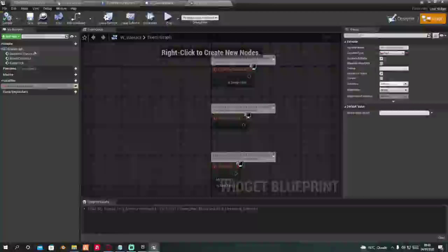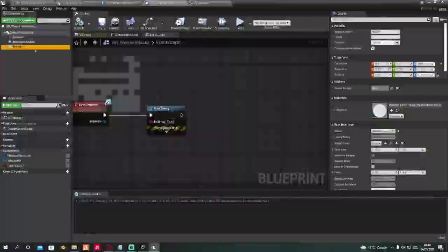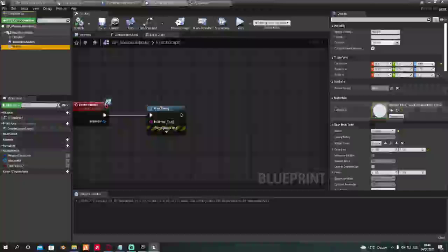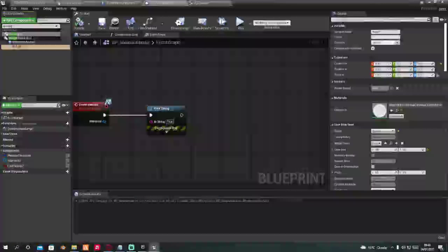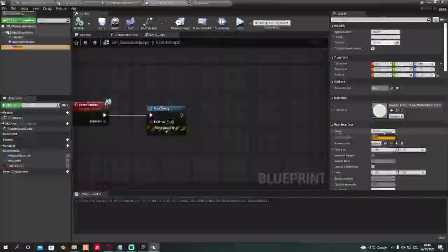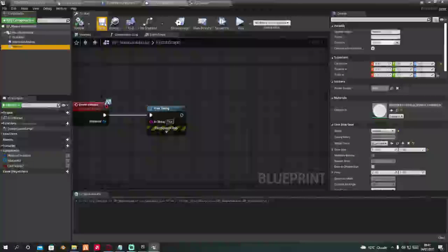Now that we've done this, we want to head over to the weapon master. You want to search for a widget, which I've got here. The widget that you want, you go add component, type in widget, it's the top one. You then click on this, go to the user interface where it says space, you want it on screen, not world. Widget class, you want it as interact. In the draw size, you want it to be the size we made the text, so 200 by 50. And then you want to compile and save.